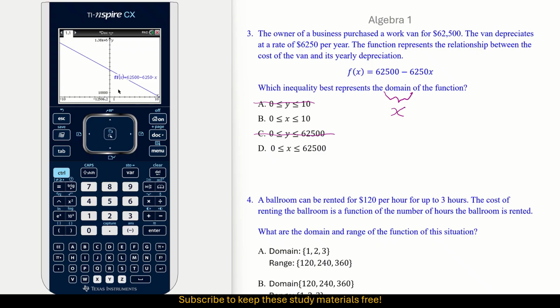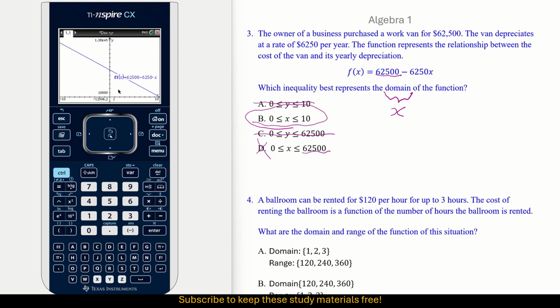Okay, that being said, option D doesn't make sense because this value here is the same as my B value, and B values are on the y-axis. We are dealing with domain. Domain is only the x-axis. So that alone makes option D invalid. So just by graphing it, we can validate option B. We can verify it. But let's take it a little bit further, okay?